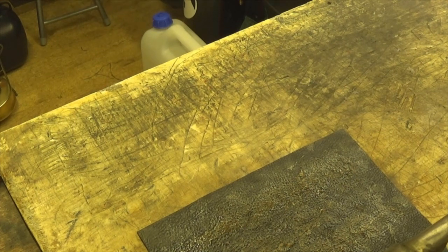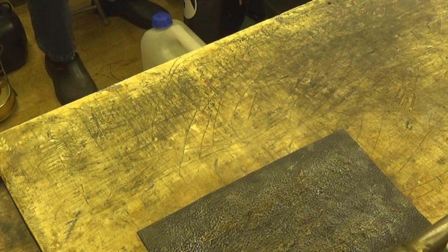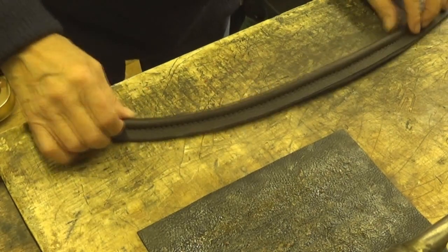We just cut off the thread. Burning loose ends. Right, turn the machine off. Right, there we go. All machined. Machined it for you now.